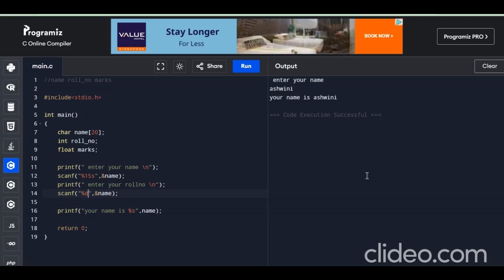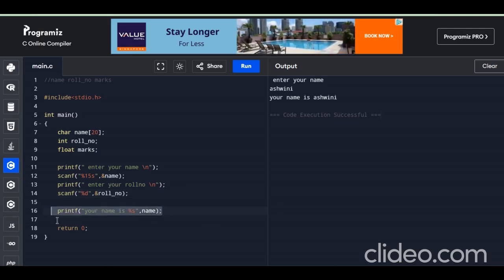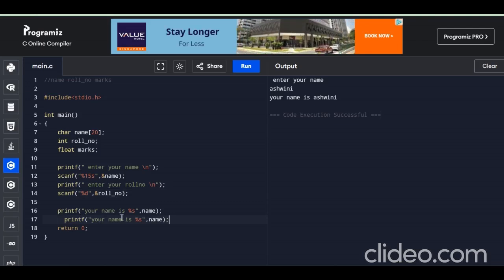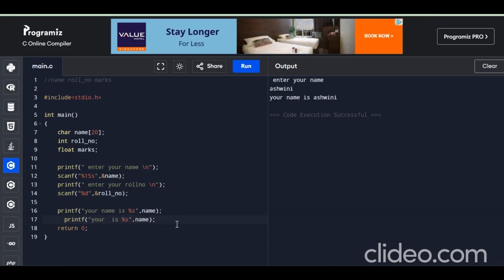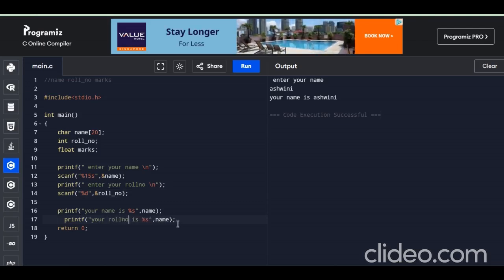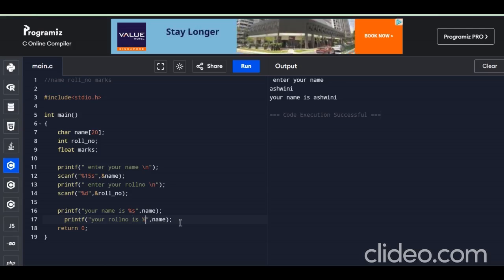And it has to be stored in a variable which is called roll number. And again you want it to be printed, so let me just print that your roll number is, the format specifier has to be %d here, and the variable that we will be calling over here is roll number.